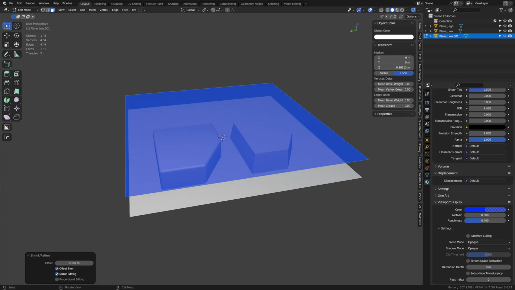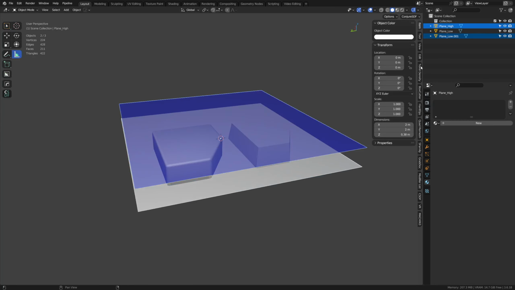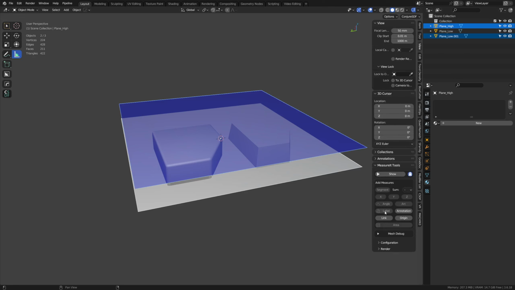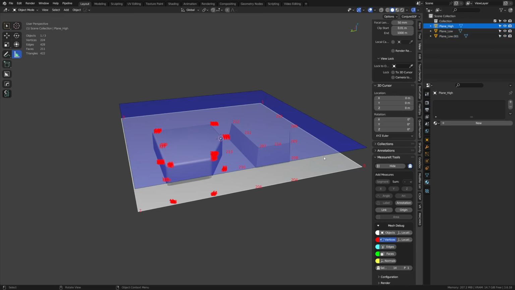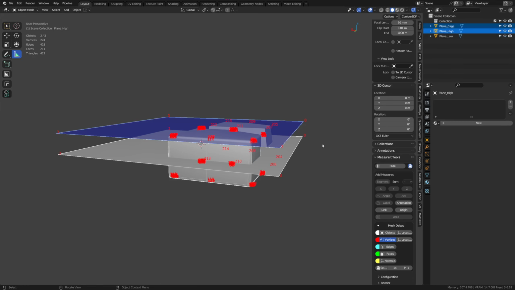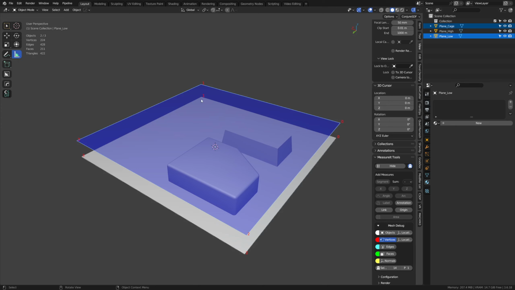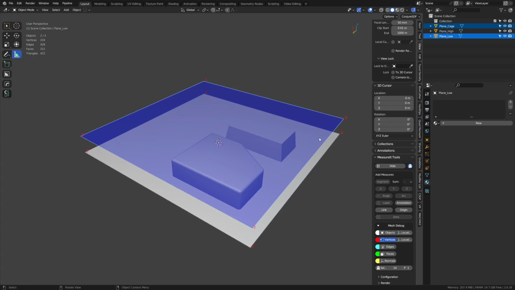So here's the thing about this, though. When we look at meshes here with an add-on, the Measure It add-on, right? We click show, mesh debug, all right? And I just want to select, not the high poly, just the low, and this one would be the cage, okay? So when we select cage and low, you see how they match up here? It's a 0, a 0, a 1, a 1, a 3, a 3. So the vertices have orders to them, and they have a count, basically.